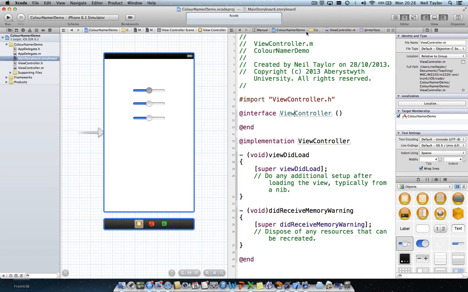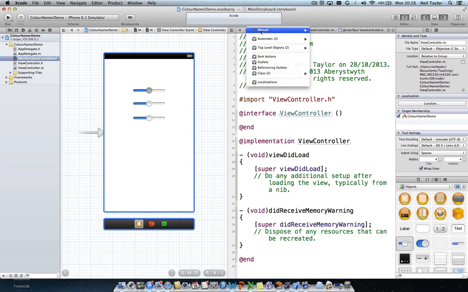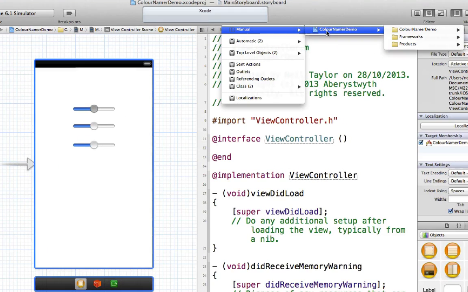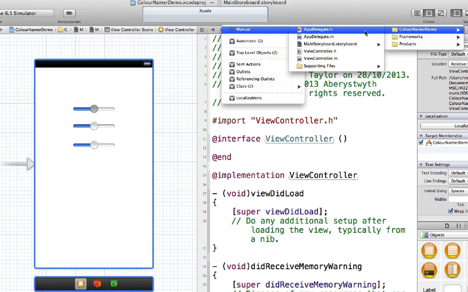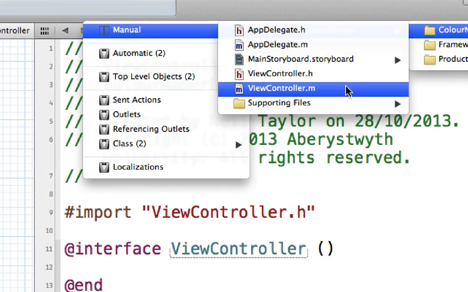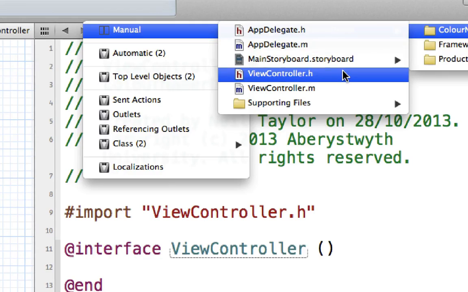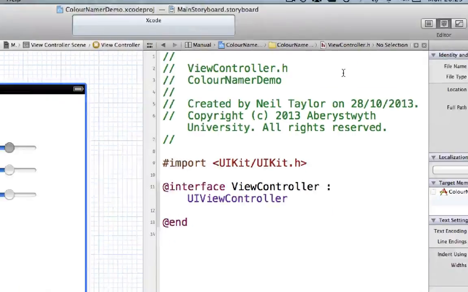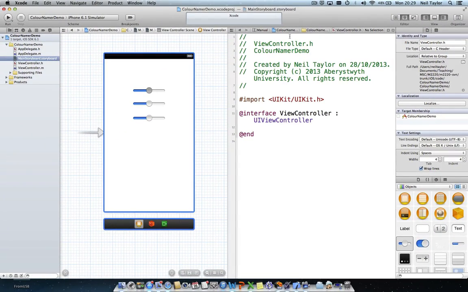So if you go up to this bar at the top, you can get various options. If you go to the far left one, we have manual, where we can start to look through. Let's just zoom into that a little. And it shows me all the files available. So I could select a particular file that I want to look at, which could be the .h.